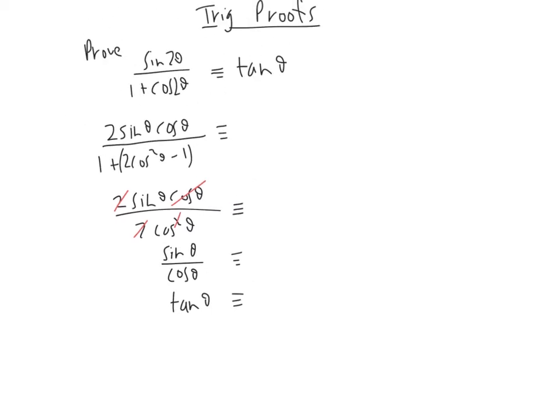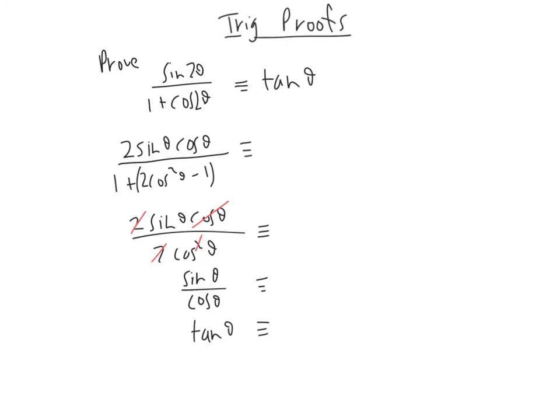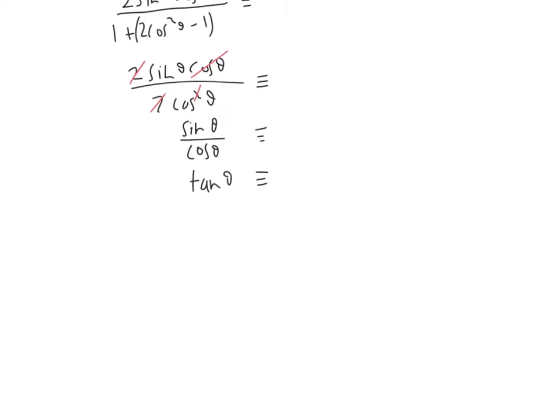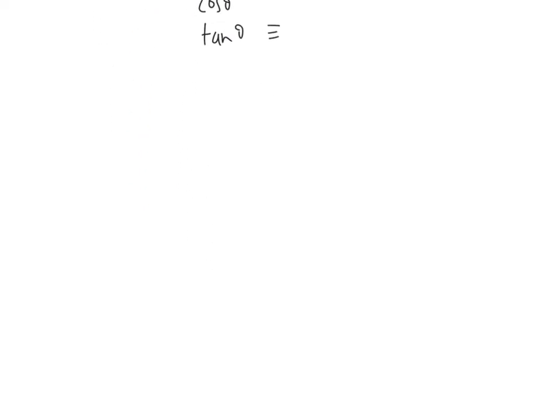So there's the first one. The technique for that is to break down your double angle formula into simple sines and cosines. Easier said than done. Okay, next one, example 2.